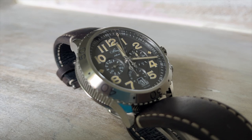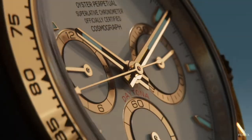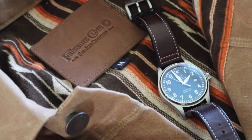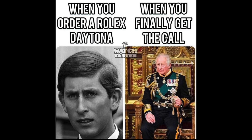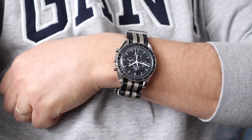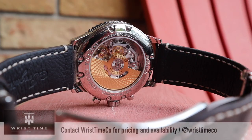What makes this Breguet Type 21 the luxury sports flyback chronograph better than the Rolex Daytona or Omega Speedmaster Professional? Sometimes I feel like people who are new to the watch hobby are being pushed down the throat with only a few hype brands and models. The Omega Speedmaster and Rolex Daytona are probably the most popular chronographs today, and they are awesome — no question about that. But if you dare to fight through the hype, you will see that there are so many great chronographs where you wouldn't have to pay a premium for the hype. Breguet is one of them.